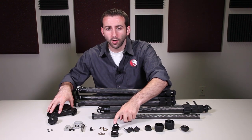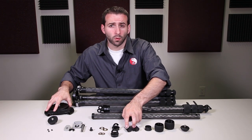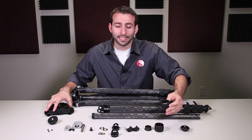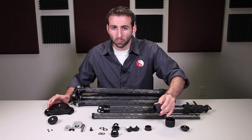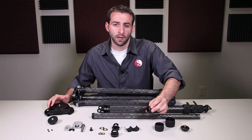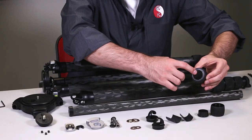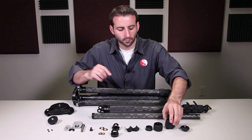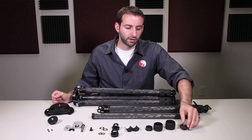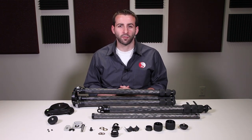Moving on, we have the weight hook which resides underneath your apex on the threaded stud. We have the anti-twist sleeves or shims that reside between each carbon fiber tube section. We have a twist lock assembly which consists of the female portion, the rubber over-molded twist lock, and then the anti-twist gib. The gib resides within the assembly, which I've removed here so you can see what it looks like, but normally it resides inside the twist lock itself. The last component we have is the tripod foot, which can either be a stainless steel rock cloth spike foot or, as we have here, a rubber ball foot. And those are all of the components in a Really Right Stuff carbon fiber tripod.